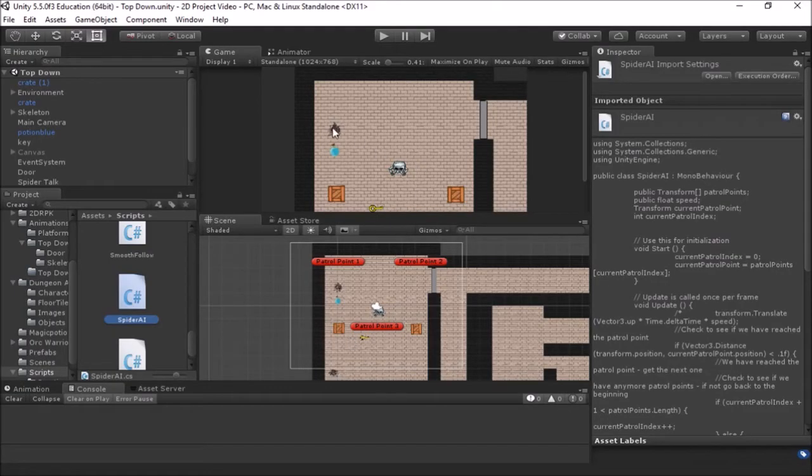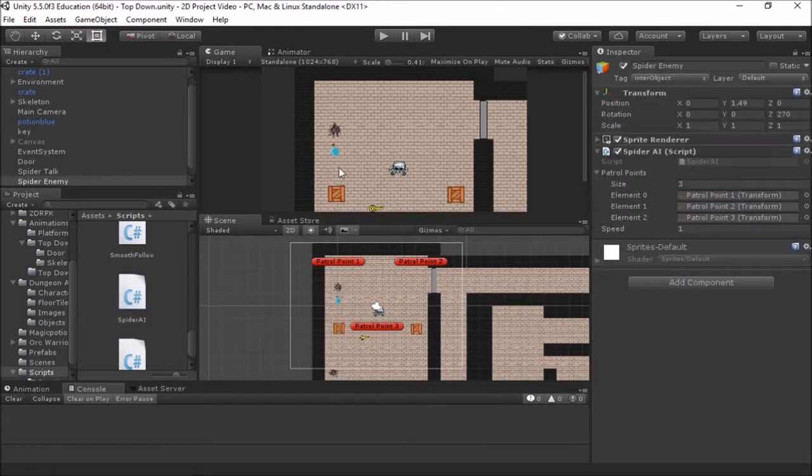So in our game, again, we have our spider, and he has a spider script here, and we want to set this up so that when we're playing the game, if the player gets within a certain range of the spider, so we're going to give the spider a chase range. If the player gets within that range, the spider will then attempt to move towards the player. When the player gets outside of that range again, then the spider will stop trying to chase the player. So it's kind of an awareness range or an aggro range or whatever you want to call it.